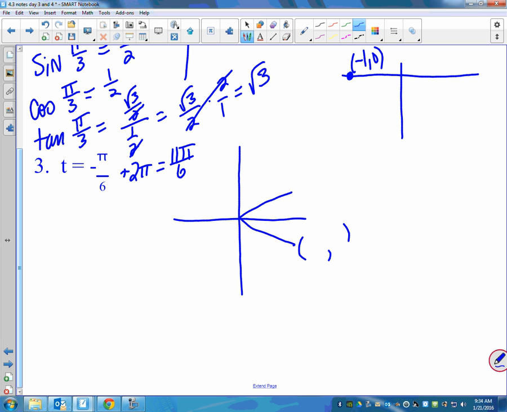So if you think about the one we just did, pi over 3, we started at 1/2. So I always know this one is the other way around. It's square root of 3 over 2, 1/2. Which means this is square root of 3 over 2, negative. So you've got to get your signs right, positives and negatives.